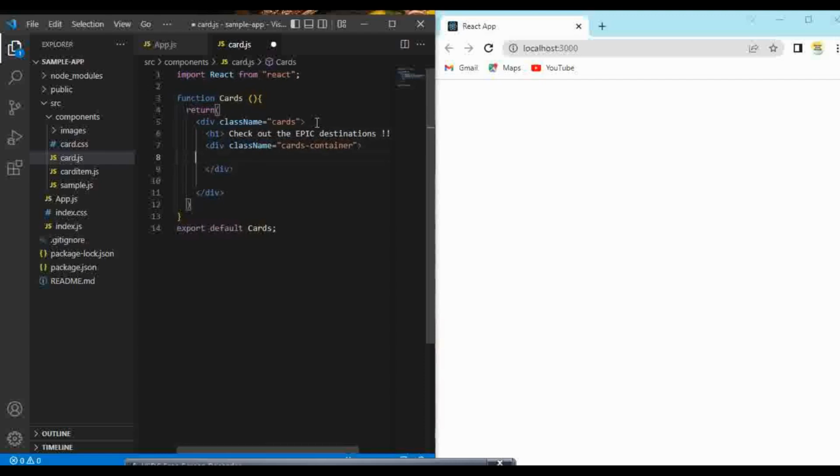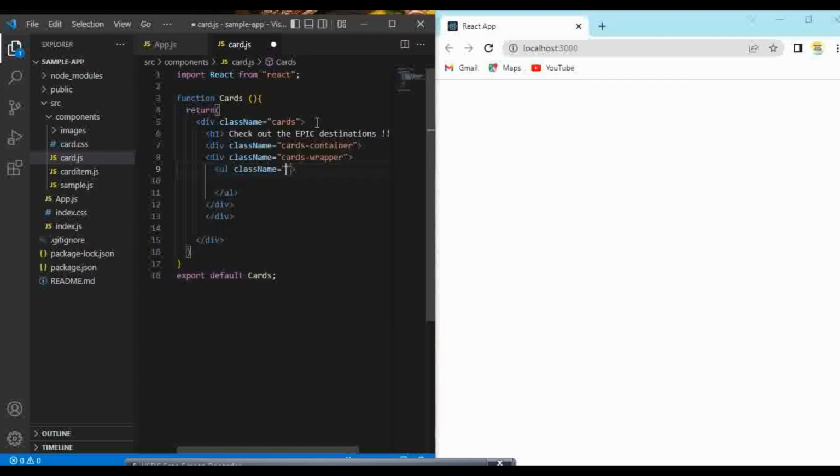I have given the heading here and followed by that we will wrap all the images. I will give the class name as cards wrapper, cards wrapper, and then here I will give one unordered list. Inside this unordered list we will pass each image as a list item.